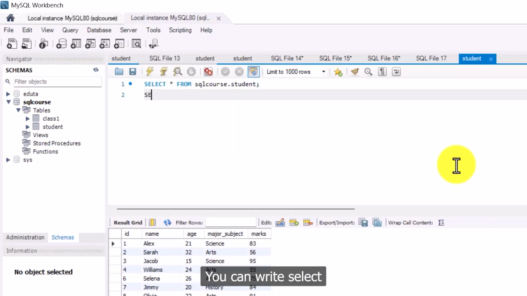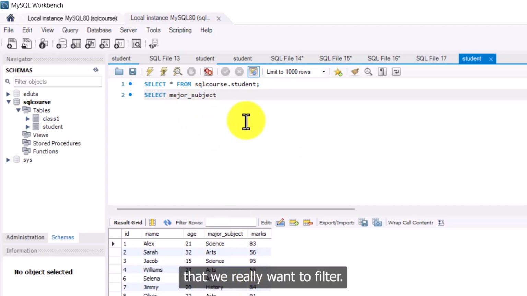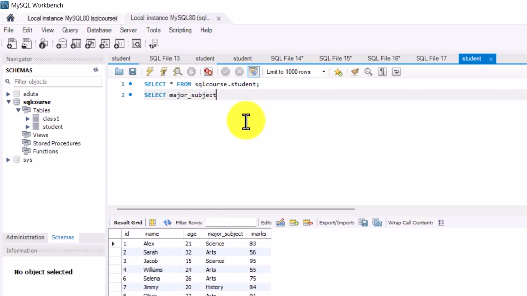You can write select major subject. This is the column name that we really want to filter, and you can just write count asterisk as total students.